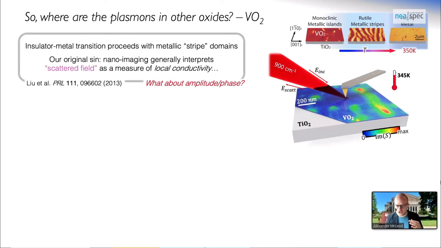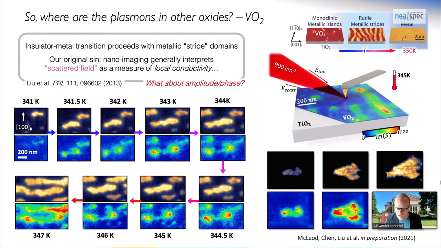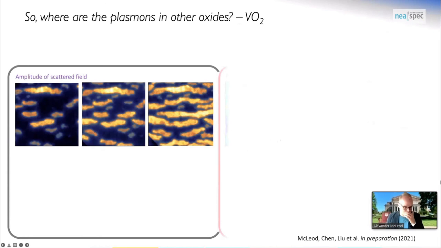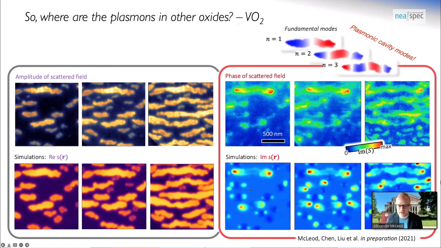So where are these plasmon polaritons in other oxides, particularly correlated oxides? I just want to give you one example. In the context of VO2, where we can trigger an insulator metal transition and nucleate these little metallic droplets, we see hotspots in the near-field phase. For a time, this was puzzling until we have now the context of these confined plasmon modes in oxides. Depending on the size and shape of these different metallic droplets, the near-field phase pattern can be quite evocative and quite different. What we can actually do using our machinery is collect some images of amplitude and phase of these metallic domains, enumerate the fundamental modes, and make predictions about what the imaginary plasmonic response should be. There we see a nice agreement with our experimental data.